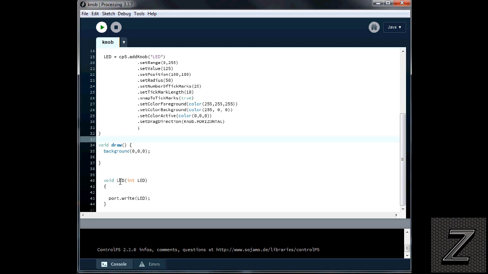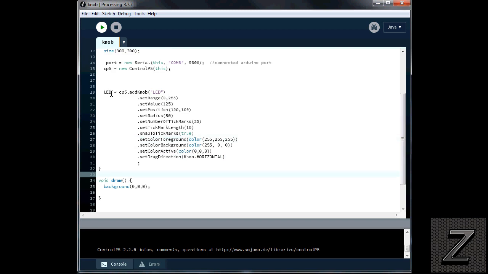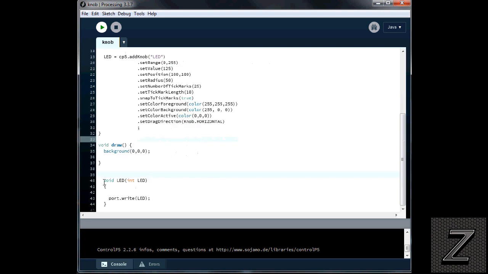Now next we got our void LED, and like I said, it matches this, and what it does is whenever that knob's value changes, it goes to the void LED. You've got to remember, normally you just have your little parentheses here with nothing in there, but to get the value in, you want to bring it in as an integer, so you just put int space LED. Like I have these capitalized, so make sure you capitalize it. If you have lowercase, make sure they match, and it'll work, but you got to put that in here, otherwise the value will not get pulled in and it won't work.